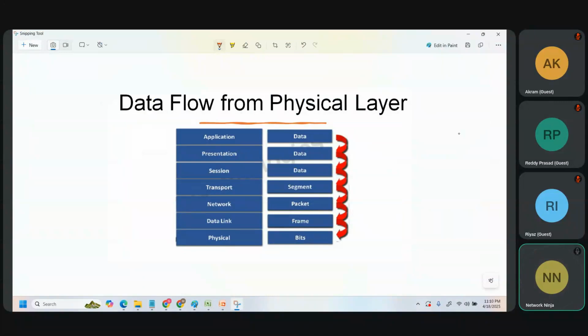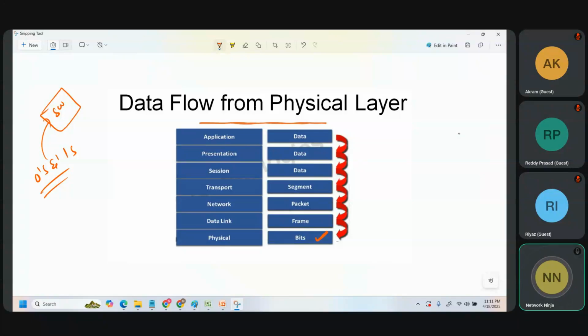In the physical layer, which means cables, the data flows in the form of bits and bytes, which means zeros and ones. That is why here it is bits and bytes. Now that data is going to where? To the switch. In the switch, we will not say packet. It will be a frame. The frame is received by the switch.